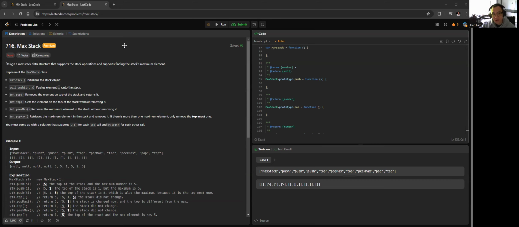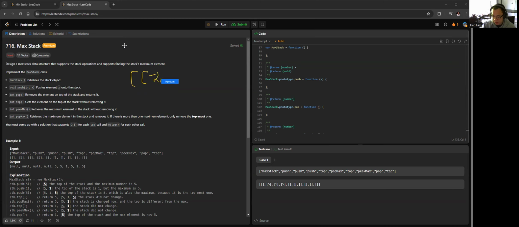So in the min stack, we have these five functions, which is very similar, but we never have to pop the minimum, right? But now we need to pop the maximum. So previously we said that in order to do the peek max, we need to do it in O(1), remember? And to do that, we are storing the minimum or the maximum up to a certain index, right?